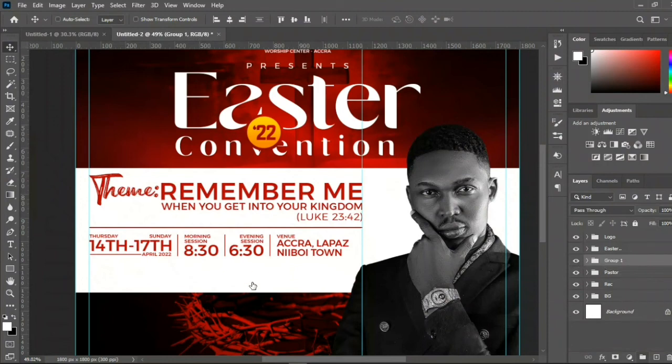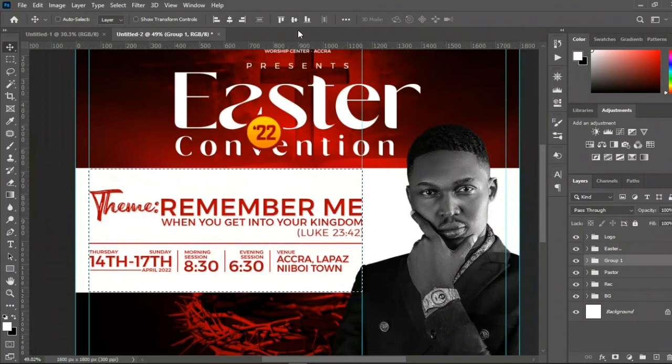So we are going to align this very well in the rectangle. We go for our rectangular marquee tool. With the aid of the grid lines, we just start from here, and when you hit this point, we stop. Then we give it a center alignment. Yes, this is nice.